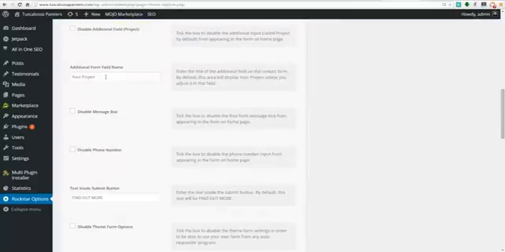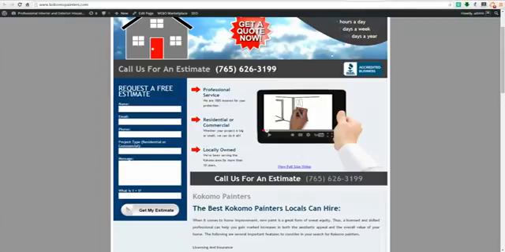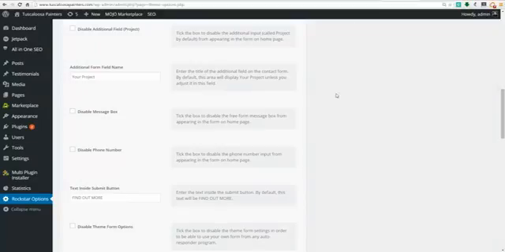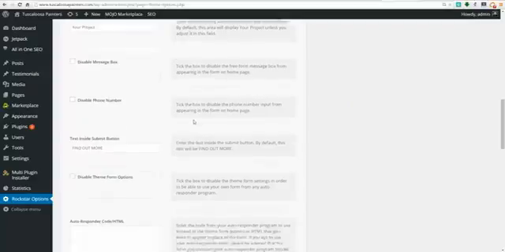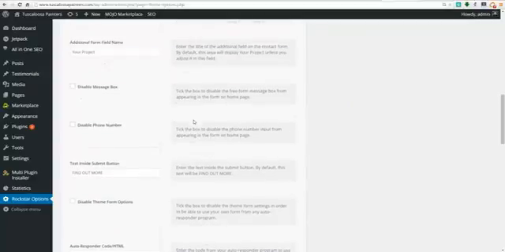whenever you're filling that out. That way they can actually tell you what the job is about. Or if you're doing HVAC, or whatever, it doesn't matter. If you have multiple options where they need to tell you more specifically what they're inquiring about, then you want to leave the additional field section. Okay. All right. So let's see here.